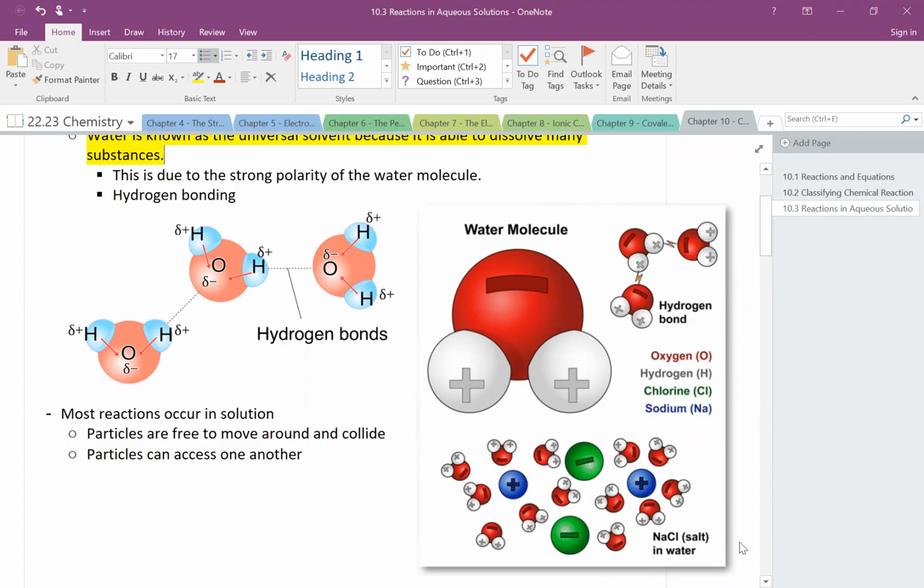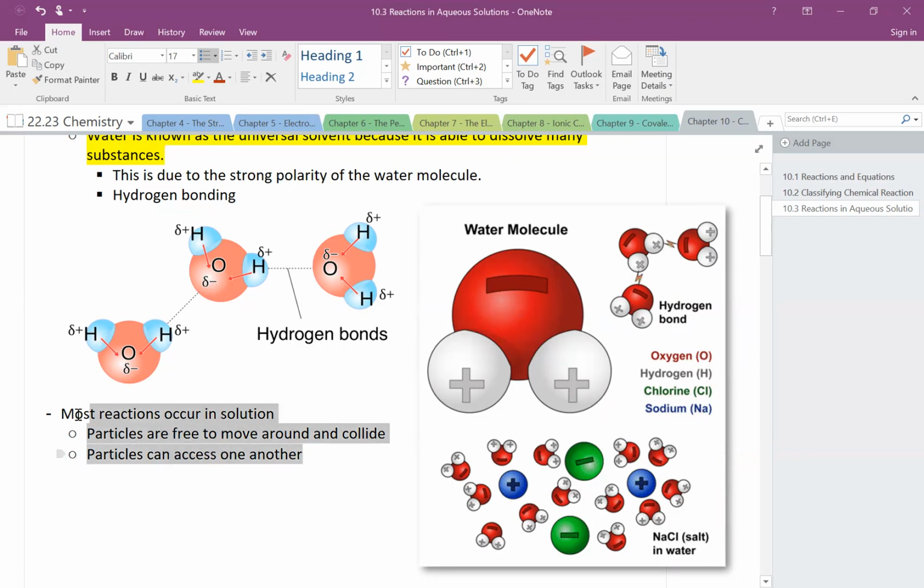I have an example of sodium chloride being dissolved in water right here. You can see the hydrogen bonding in the picture above, and in the picture below, you can see how your chloride ions are attracted to the positive hydrogens on the waters. And that's why near almost all of your chlorides, you have those hydrogens oriented towards the green particles. Likewise, your blue sodium ions are positive and therefore are attracted to the red negative oxygens on your water molecules. And the fact that these water molecules are partially charged and have that polarity is what allows them to interact with these ions. So that's why water is so useful as a solvent.